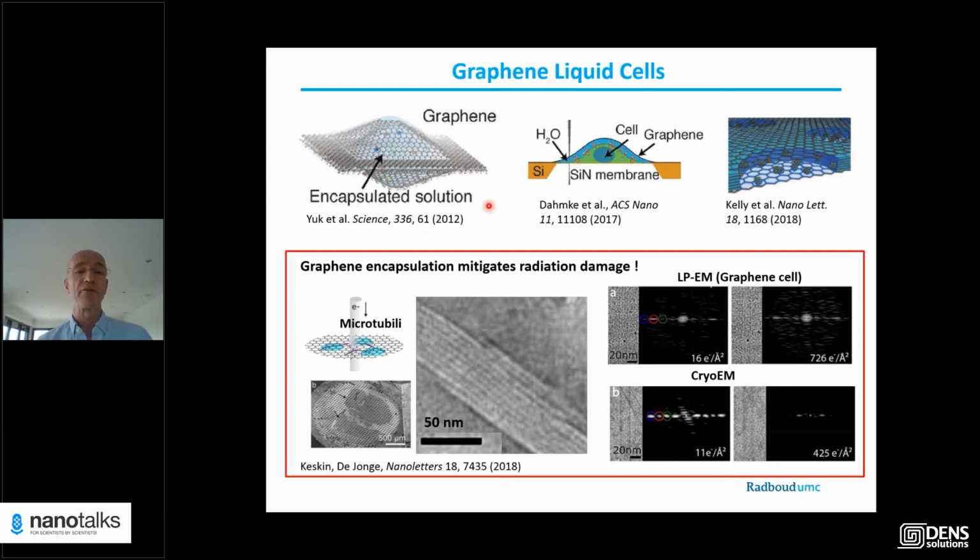We know that graphene liquid cells have appeared almost 10 years ago, where they would form very, very small pockets where we could do very high resolution imaging. But recently, it was found that these graphene cells do not just provide us with a very, very transparent window, they also help us to reduce the damage that the electron beam is causing by guiding away the excess electrons. And the problem thus far was only that it was very difficult to make these graphene cells.